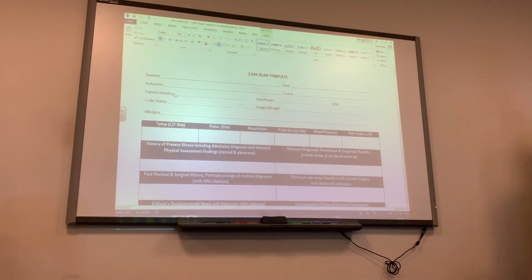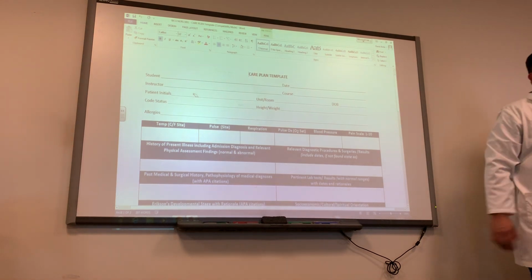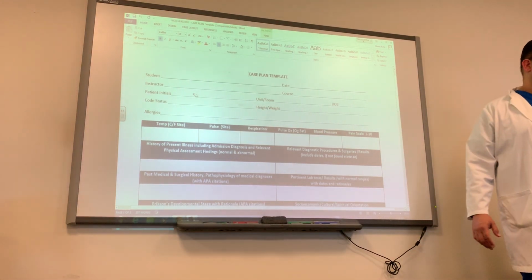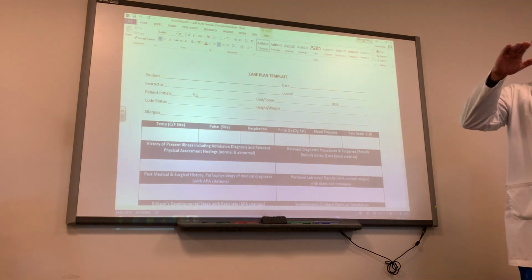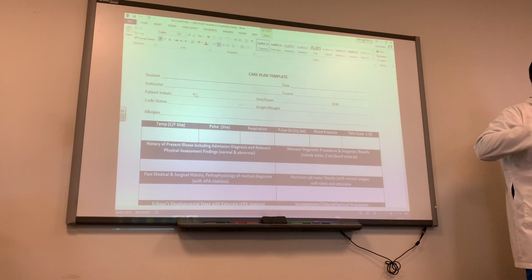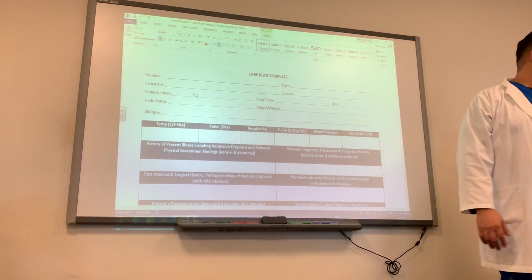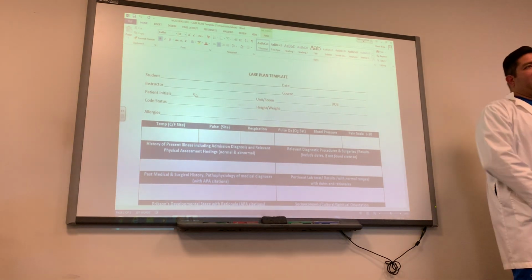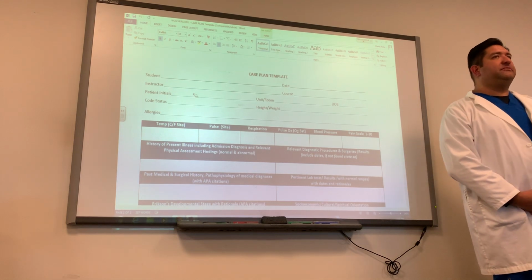Guys, please do not use real names on these patients. We can get in big trouble. That's a HIPAA violation. Okay? And remember, this is a pass, no pass class. Okay? Even though you want to score your grade to kind of allow you to know where you're at, with the skills that we provide you, the information of. Okay? But please, that's one of the things that can really get us in big trouble. Okay?